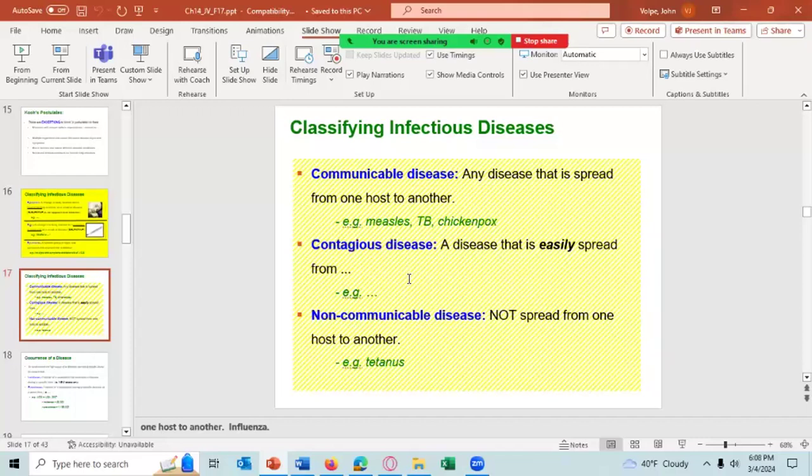Yes, the measles is contagious. It does spread very easily. In fact, the measles is one of the most contagious diseases out there, even more contagious than COVID-19. Although COVID-19 is catching up, it's not as contagious as the measles. The chickenpox is also a very contagious disease, easily spreading from child to child.